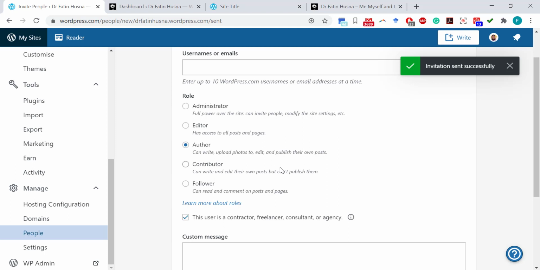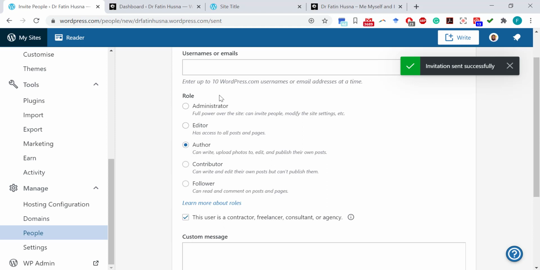If your team members do not have WordPress, all of them need to have WordPress. So basically I get an email to become an author. So okay lah.